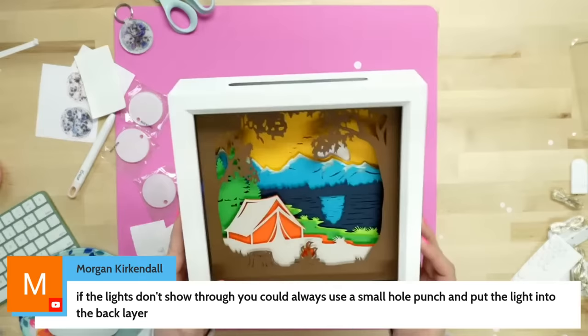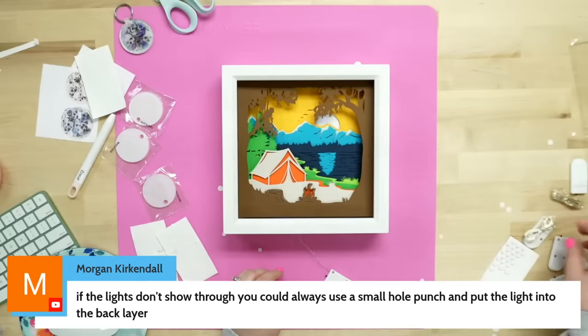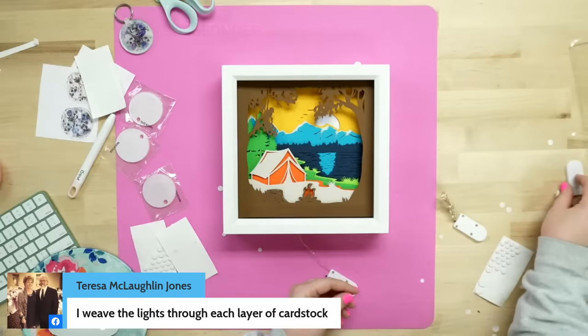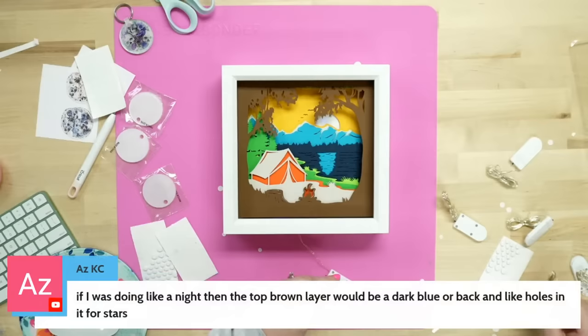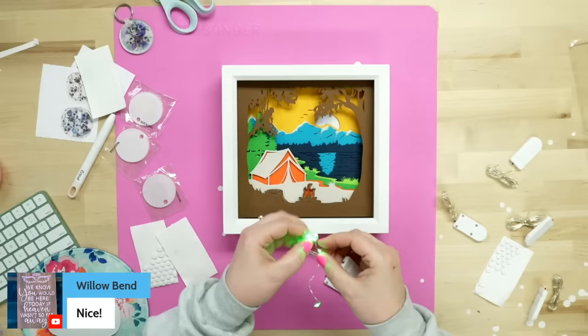Now, don't fret. We're going to try one more thing of lights. I wanted to try them in the bottom. So let's see here. We're going to try another color too, so that way you guys can get a whole fill here. Well, we could try a couple of them. Let's see if I can find that green one. Here we go. So what I was thinking with this, if I did it in this way, I would try to put it across the bottom.